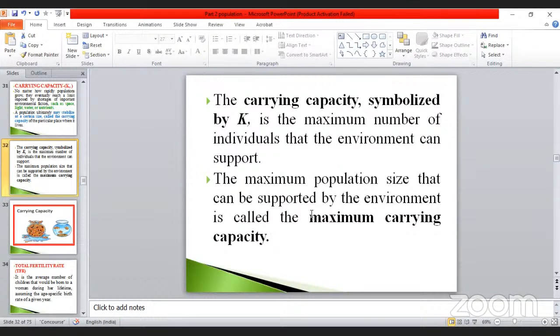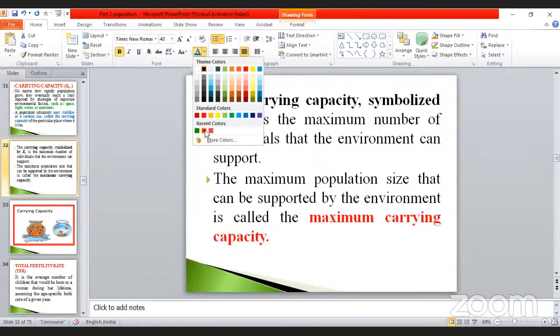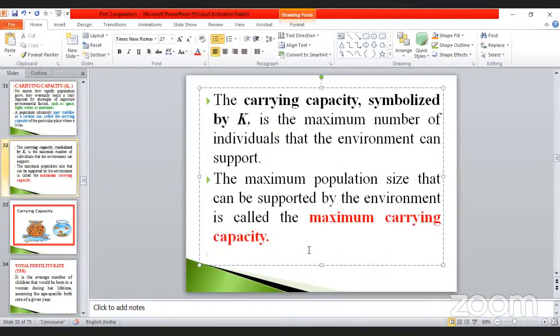Already I told you the same thing: how much they can carry. That is called maximum carrying capacity. You can hold 10 kg only, that is the maximum. Suppose you are loaded with more than 10 kg, it is not your maximum carrying capacity because you cannot move from one place to another. It is a drawback. So this is the best example.